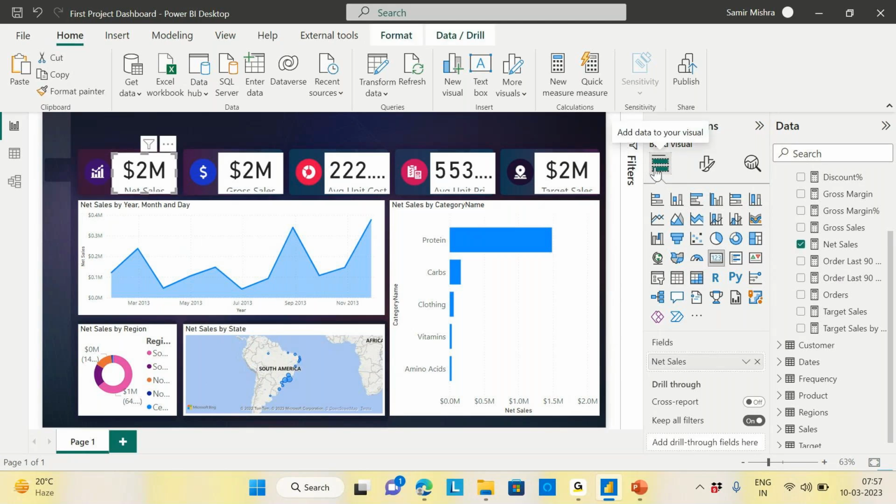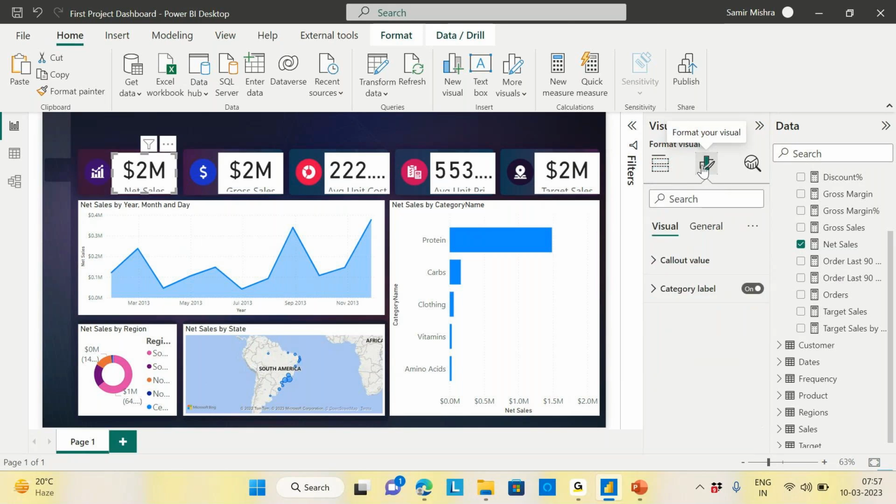First is the visualization. Second part is the formatting. If you click on this format option, for each and every report the formatting options will change. If you are selecting a card or others, depending upon the visualization, your format options will be changed.